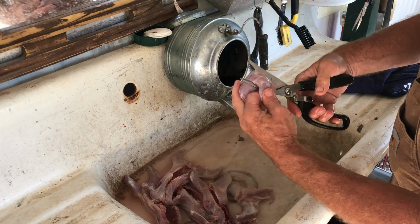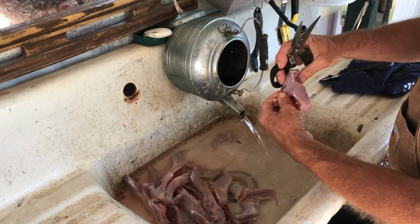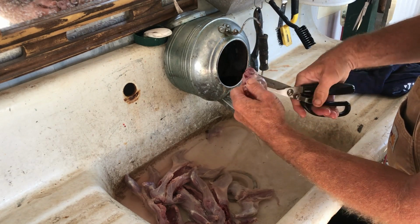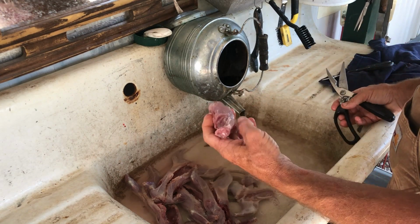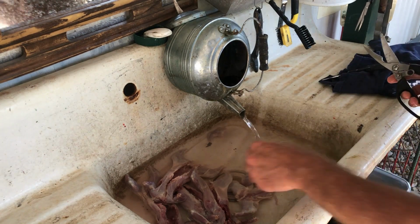On the front, you can take these shears and slide them right up under that shoulder blade and cut the shoulders off just that quick and easy. That right there ain't nothing but the rib cage, and that's just a little flab on it. Ain't worth eating.